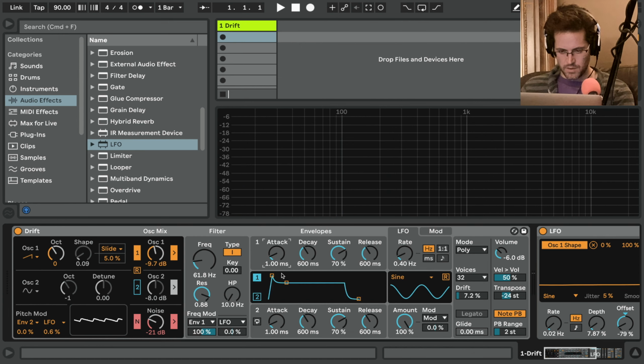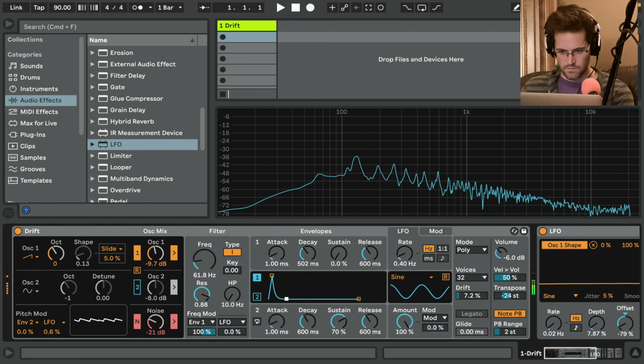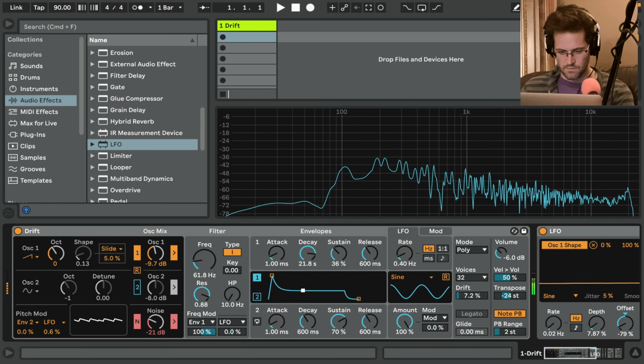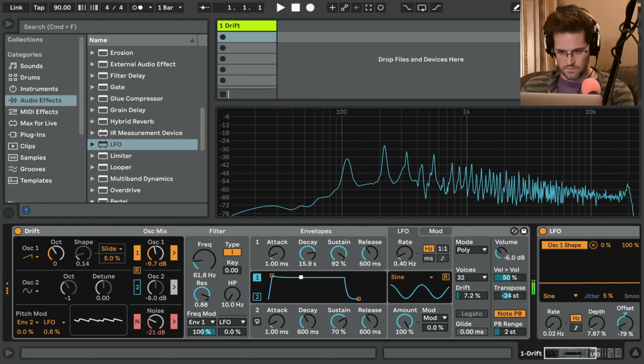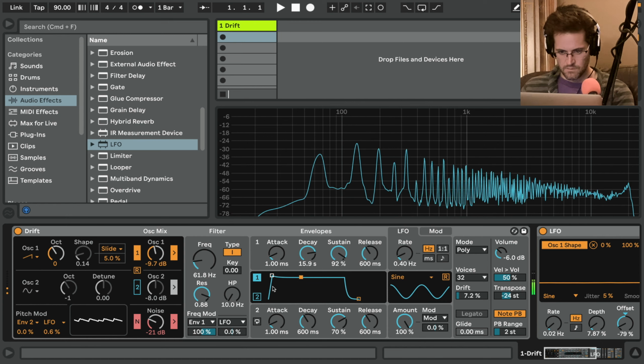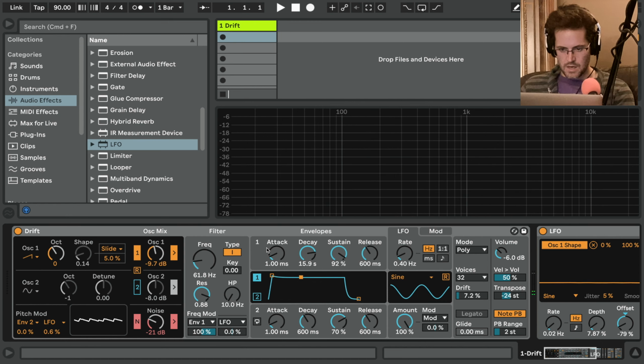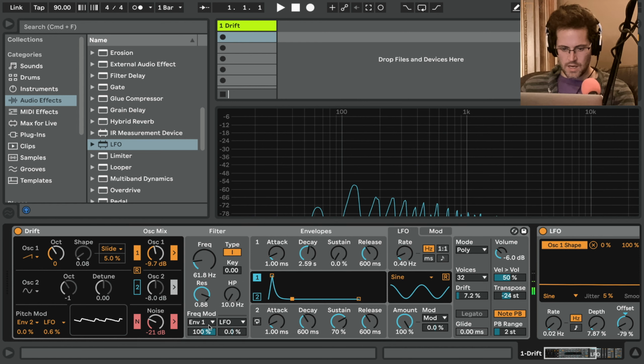Number 1 is, I believe, the volume envelope. So if I take this all the way down, we should hear nothing. Right now, this envelope 1 is doing the volume, and because we have it right down here, controlling the volume, I think I don't want that.